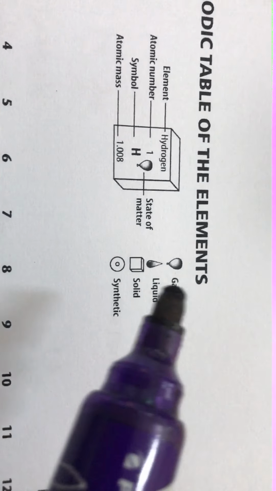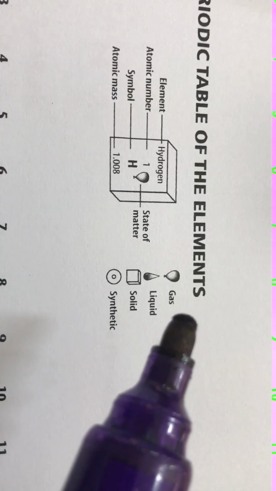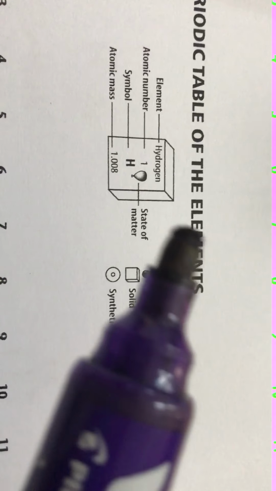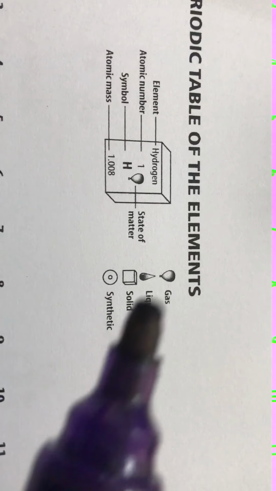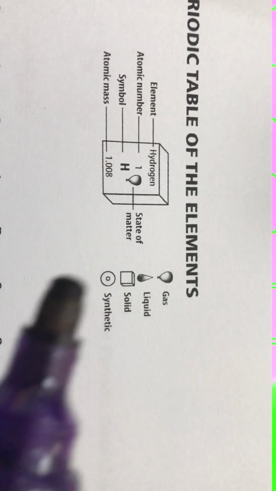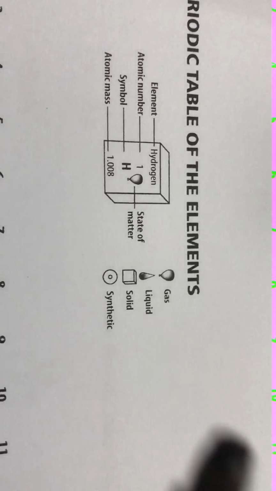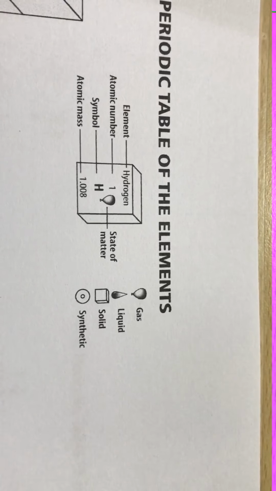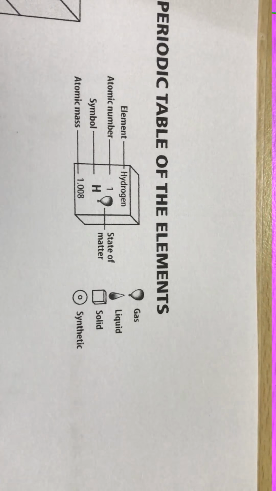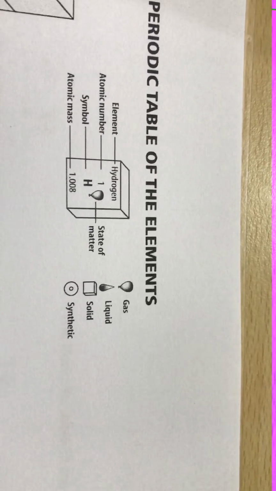Now, for this test, I've left in the states of matter, gas, liquid, solid, and synthetic. So I've left it in for you, but in your next test, even this is going to disappear. You can see metals, metalloids, etc. is gone. So for test tomorrow, this key is going to be there, but in the future, the key is not going to be there. So you also need to understand the meaning of everything, that it's hydrogen, it's in the gas phase, it's got 1 proton and 1 electron, it's got an atomic mass of 1.008, that it is a non-metal, etc.